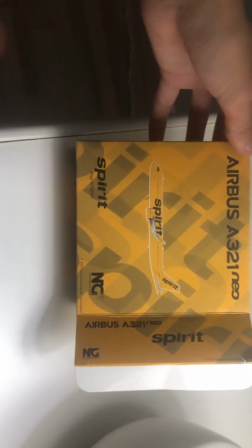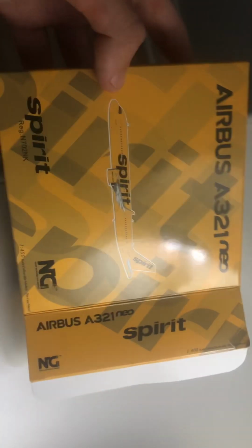So yeah, let me open up the box. And this plane is a 1:400 scale die-cast model. And there's the plane, and there's the Spirit logo, and there's a rag. It says N702NK. And it says Airbus A321neo on it, and the box is completely black and yellow. So yeah, let me open the box.